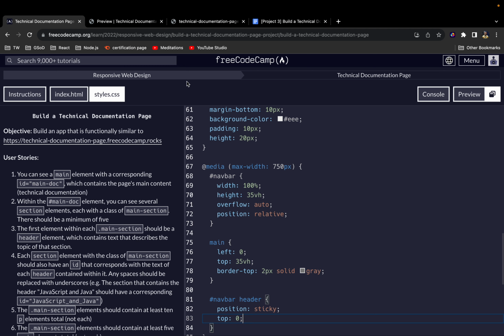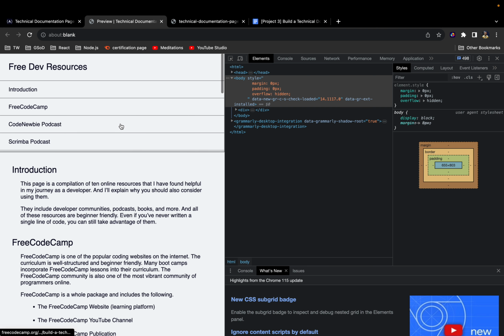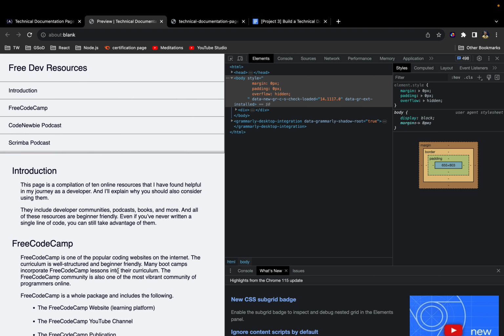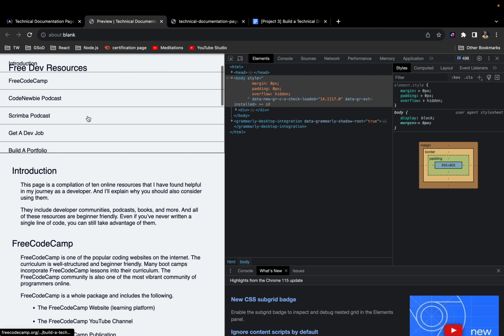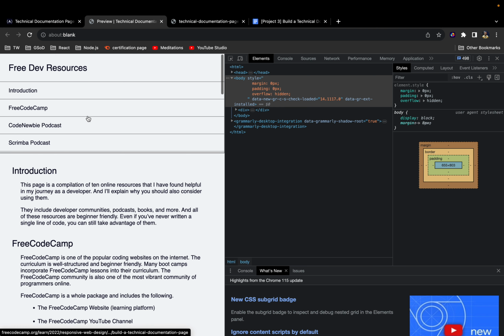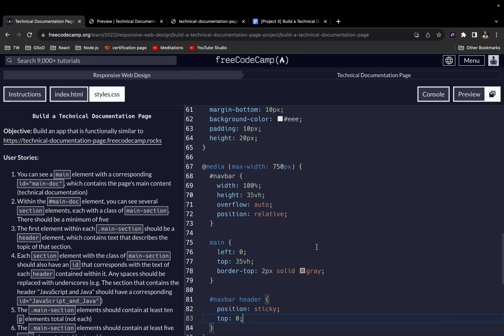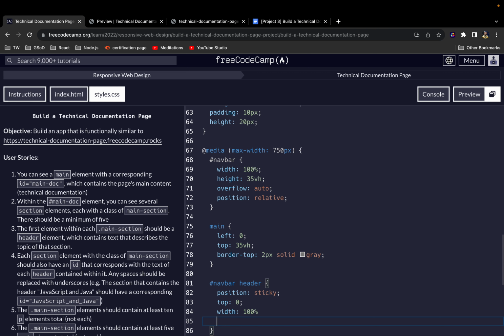Okay. Now let me see. Yeah, as you can see, when I scroll, it doesn't move. It's only when I scroll from the entire documentation that it moves. But I also need to give it a background color so that we don't have this transparency here. So let me also give it a width of 100%.